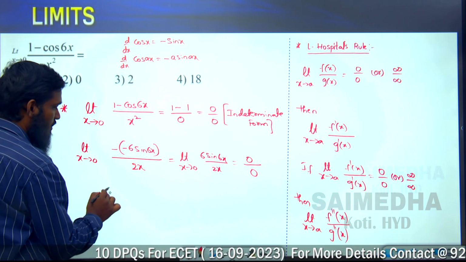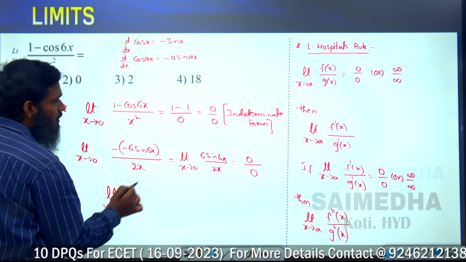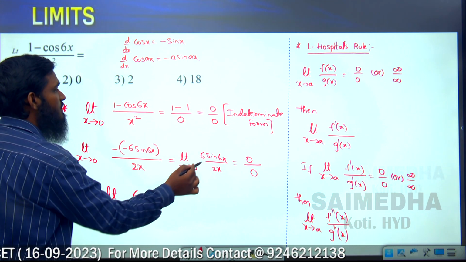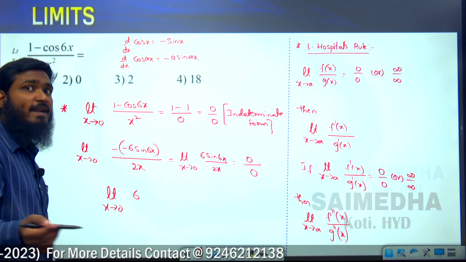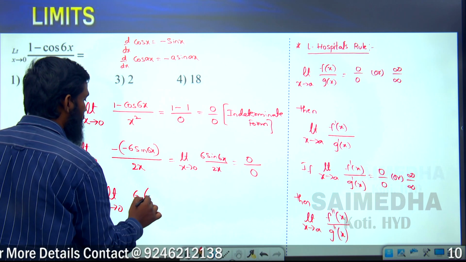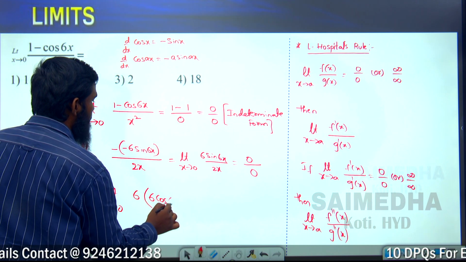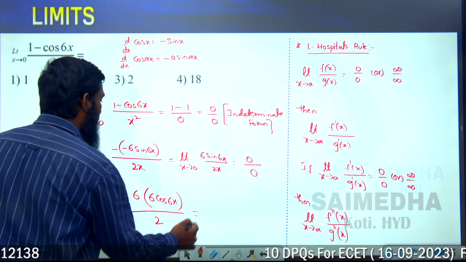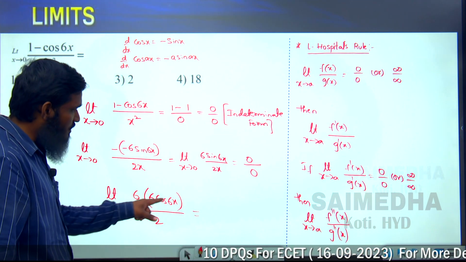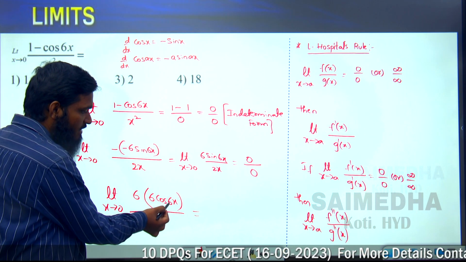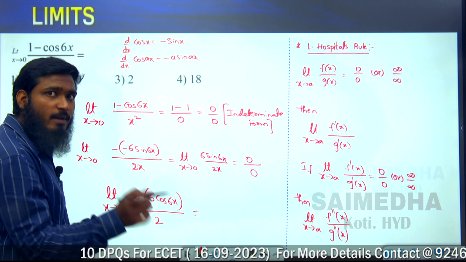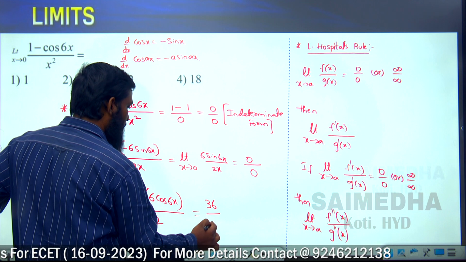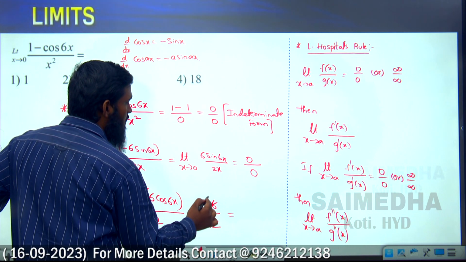Let us do one more time differentiation now. So limit x tends to 0, we are getting this case now. Let us differentiate this. 6 we write as it is. Now what is the formula for sin ax? D by dx of sin ax is a cos ax. Okay, now divided by 2x will become 2. Now we have to substitute the x value as 0. If you substitute the x value as 0 over here, 0 into 6 will become 0. Cos 0 will become 1. 6 sixes are 36. 36 divided by 2, 2 ones are 2, 2 nines are 18.